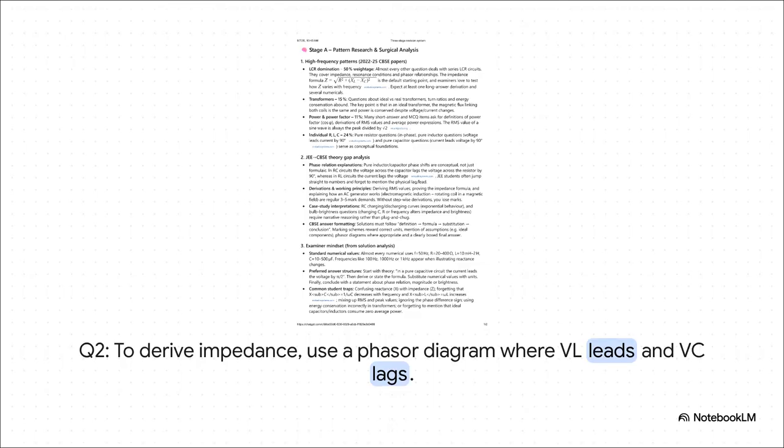Okay, next 5-mark question, deriving impedance. You absolutely have to start this by sketching a phasor diagram, so picture it right now. Draw your current phasor I as a horizontal arrow pointing to the right. The resistor's voltage, VR, is in phase, so it points right too. Now, the inductor's voltage, VL, leads by 90 degrees, so it points straight up, and the capacitor's voltage, VC, lags by 90 degrees, so it points straight down.